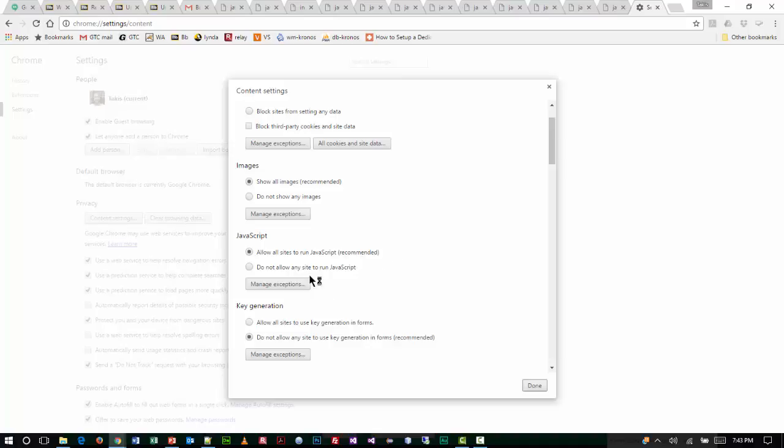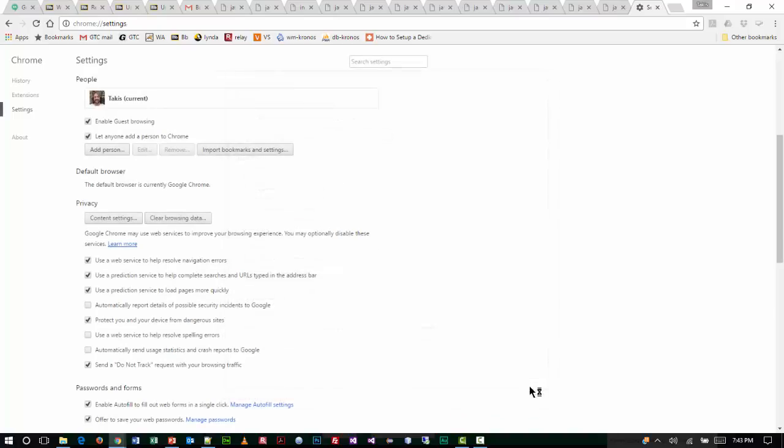But that's a setting that some people, for some circumstances, will actually click to off, and then you've got a problem because you write this JavaScript to make your page do all this stuff, and then the stuff doesn't work, right? If you think in terms of your email, like Gmail or something like that, that uses JavaScript heavily, you're not going anywhere. You're not doing any email, that's for sure, if your JavaScript's not turned on. So that is something you should generally leave turned on.